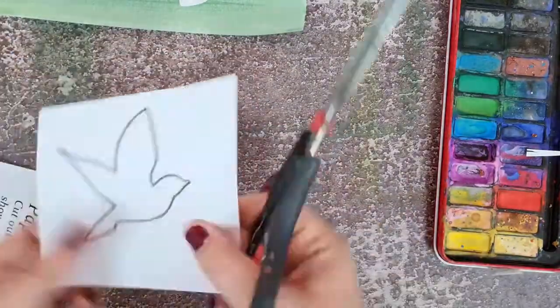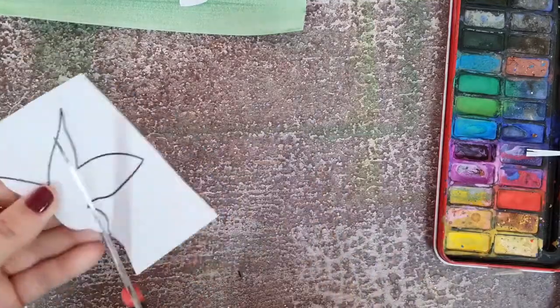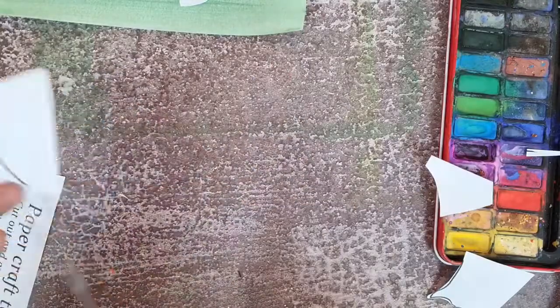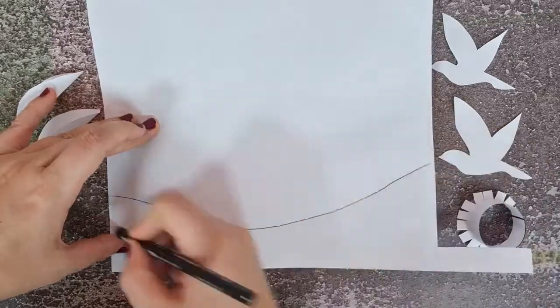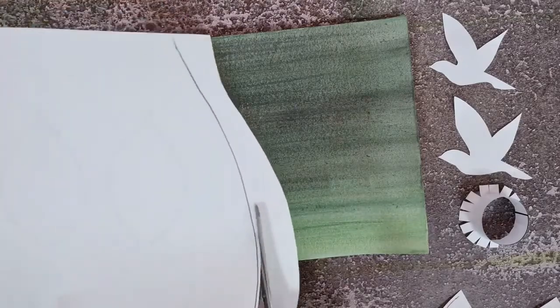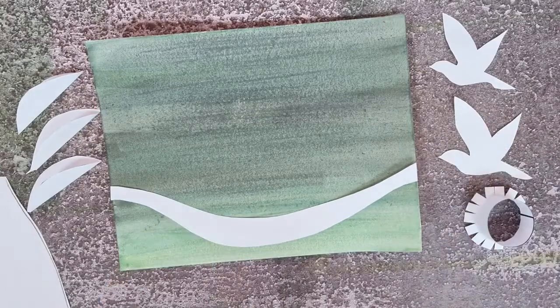After that, take your scissors and cut out the birds, and it really depends on you how you want to make your composition and where they want to be placed. Lastly, you're going to cut out the branch of a tree. Here I'm drawing two wavy lines and making sure that it is long enough to match the length of my painted paper. Cut that out, and then lastly is the fun bit to stick it all down.